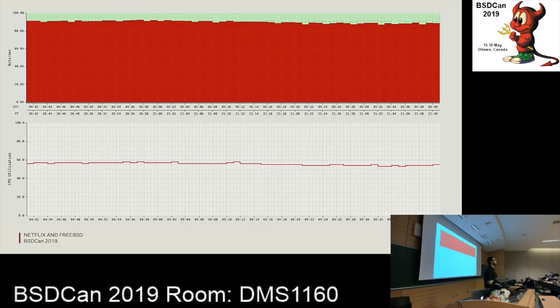Sorry, what's that? 175, so not quite double, almost double. Yeah. For double, we've got the Intel NUMA. Okay, so we are also testing other solutions that are multi-socket that would get us there as well.